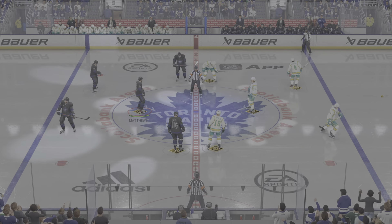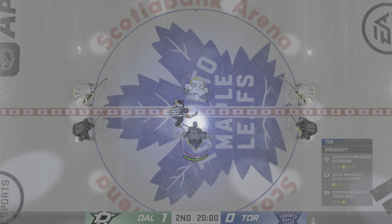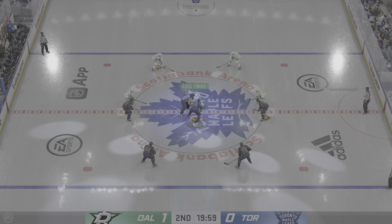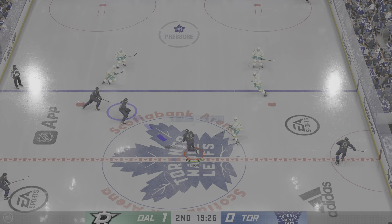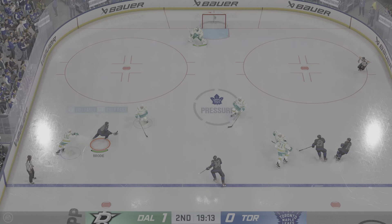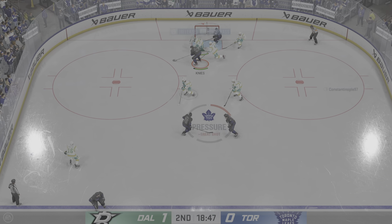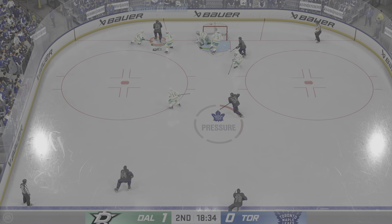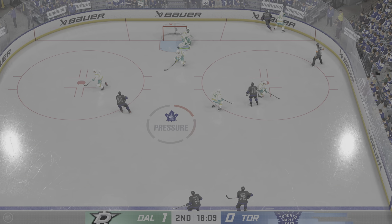The official seems about ready to drop the puck on period number two. The second stanza is underway! We've seen a pretty good sample size already played thus far. Your assessment, Cheryl — the lead for the flat start to that opening frame, James — it really didn't manage the puck. It was real sloppy and scrambling, and they're going to have to find a way to correct that if they want to get back in this game.